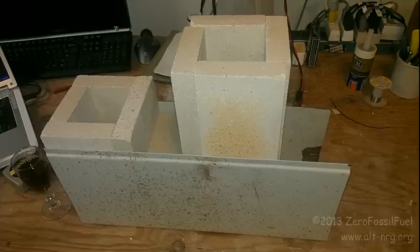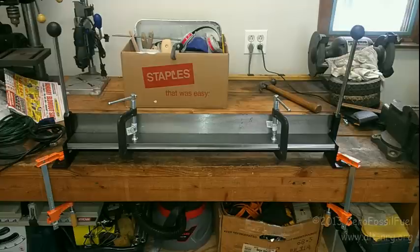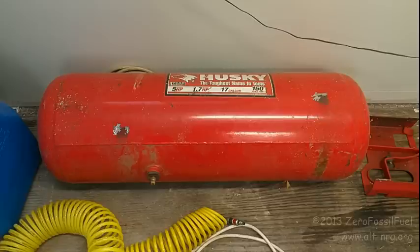In this last photo, you can see I've taken a piece of heavy gauge sheet metal that I salvaged and, against my sheet metal bending brake, made my first two bends and fit the bricks inside the sheet metal enclosure. What's left now is to cut the corners and fold them in, tack weld them, and get my external measurements so I can cut the seventeen-and-a-half-gallon Husky air compressor tank, then cut the opening for the J-tube to enter the tank and start welding that piece as well.